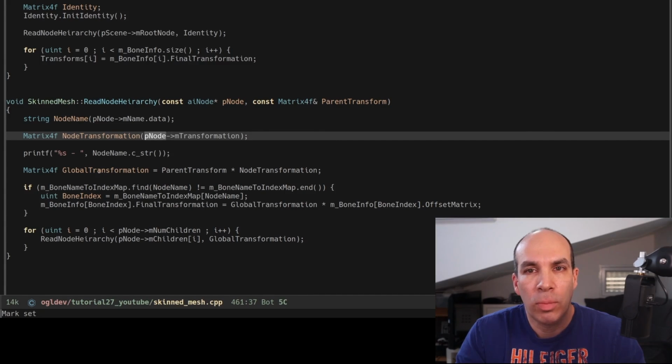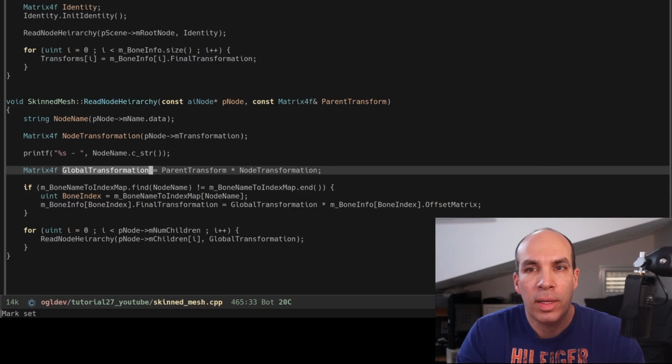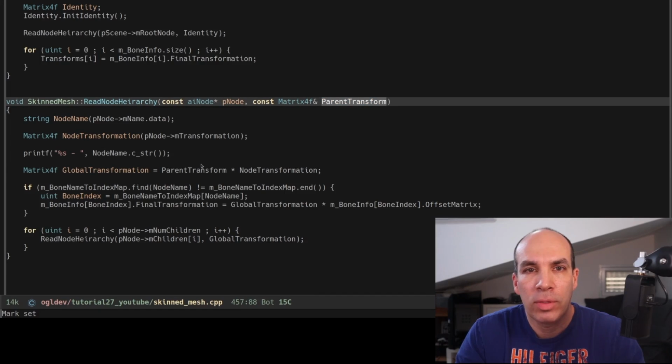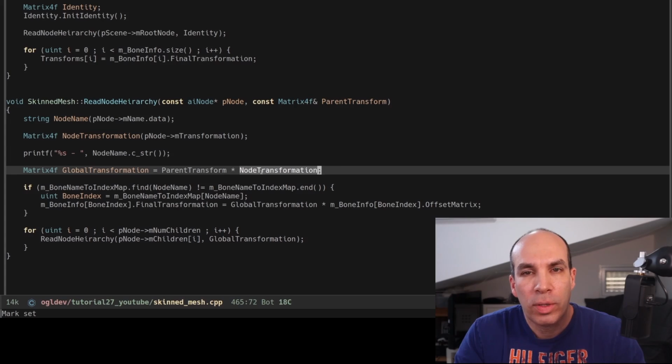Next, we create a global transformation matrix by multiplying the parent matrix with this matrix. So we are actually traversing the graph from top to bottom rather than from the node back to the root, because this global matrix is going to be used in the calculation of all of its children. So by going from top to bottom, we can calculate it only once.